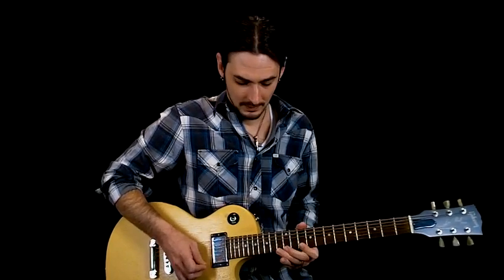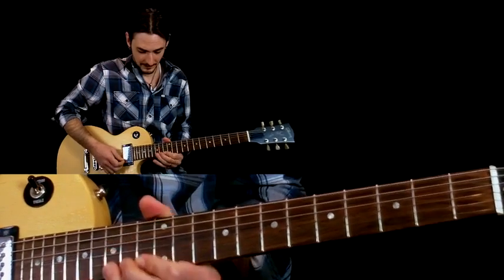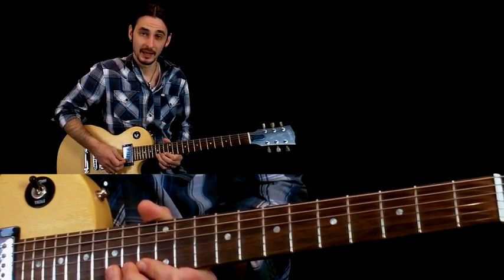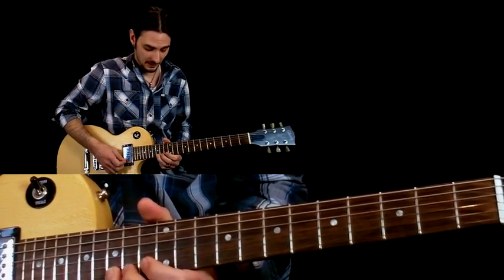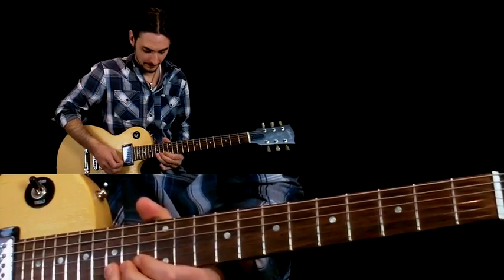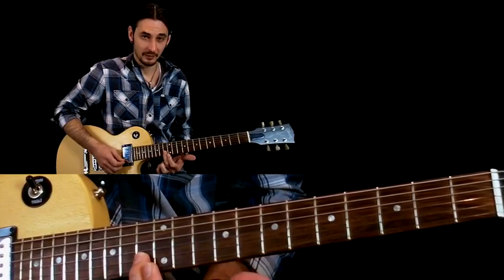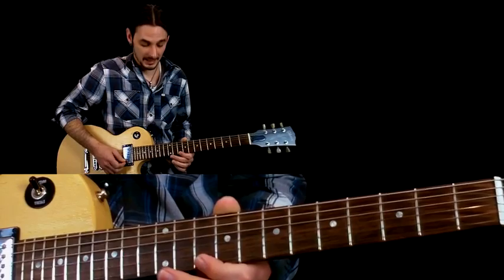Okay, and then that alternates between another lick, which is similar, starts out the same way. Then it goes up here to the 15th fret, into that second box of the pentatonic minor scale. We do a full bend there, and then a release. So bend on 15, and then play 15 normal. Then we go 12th fret, high E string, 13th fret, B string, back to our root note on the 10th fret of the high E string.